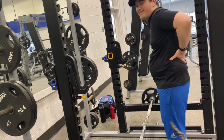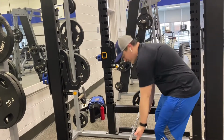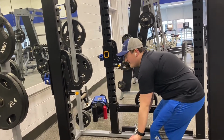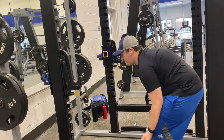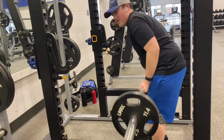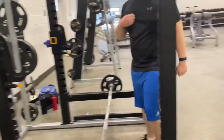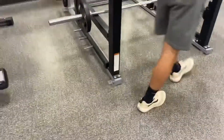Okay, so you gotta have your back arched. It's a lot easier said than done at first. So then you have to have your hands like this. So you pick it up and you just... Okay. And you just pick it up like this. Three. All right. Three. Those are just warm-ups.